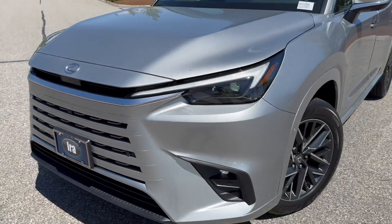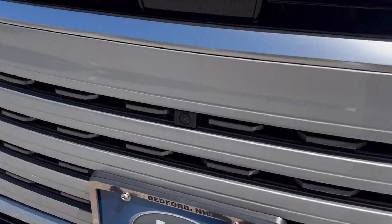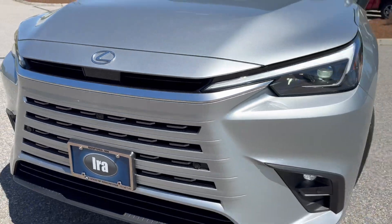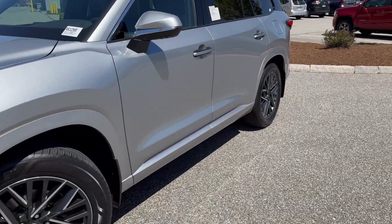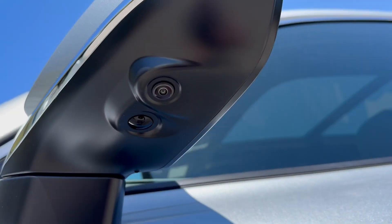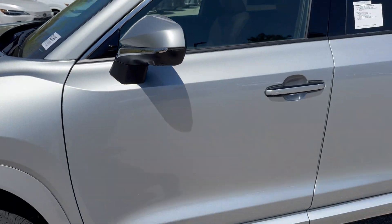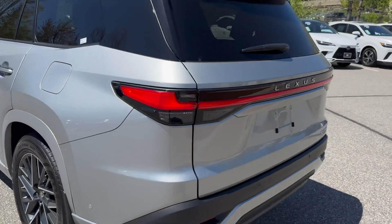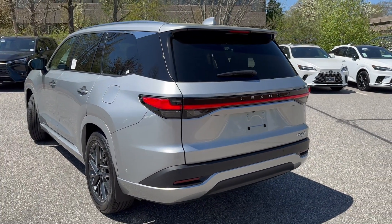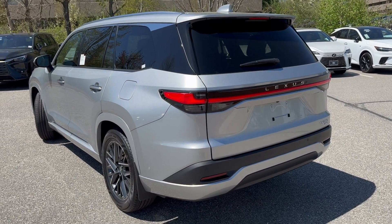And those little sensors are part of your intuitive park assist — when you get too close to something, it will start beeping at you, and if you get too close, it's going to start putting the brakes on for you. 360 cameras as well — it has a camera on the front grille. I love the look of this nose, very bold looking. Underneath the mirrors you also get your camera as well as a puddle light, a little light that shines down at night when you come close to the vehicle and unlock. There's your moonroof — it is massive, very nice to have that, especially when you're sitting in the back with all that light. You do get three-zone climate control as well. The third row is a power third row, and there's still room behind the third row with the upright position.